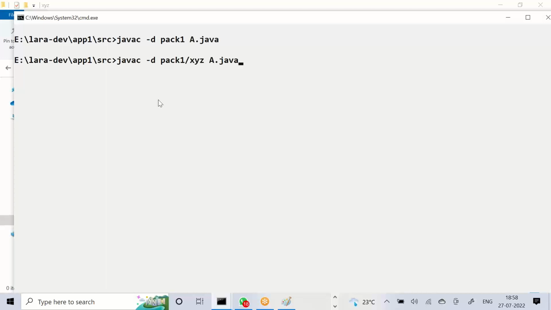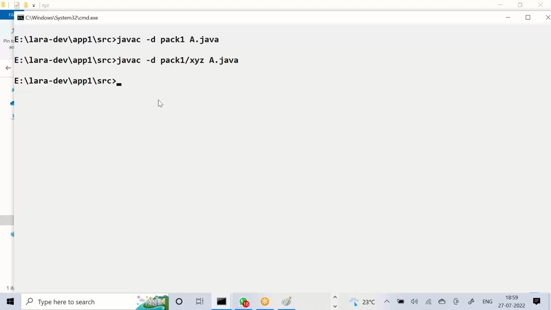XYZ space a.java. Press enter. Understood? Now the class file will be generated inside the XYZ folder.